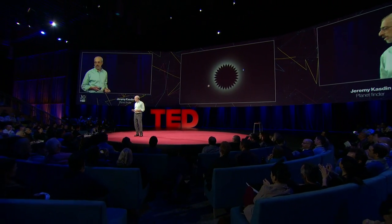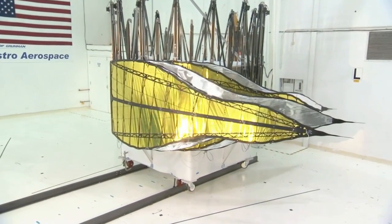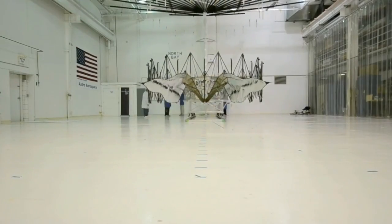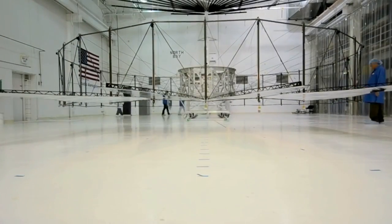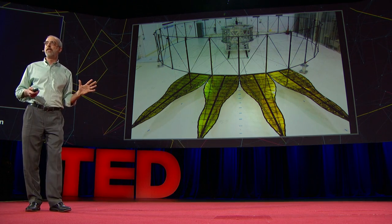That's not science fiction. We've been working on this for the last five or six years. Last summer we did a really cool test out in California at Northrop Grumman. Those are four petals — this is a subscale star shade, about half the size of the one you just saw. Those four petals were built by four undergraduates doing a summer internship at JPL. The petals have to rotate into place, and the base of those petals has to go to the same place every time to within a tenth of a millimeter. We ran this test 16 times, and 16 times it went into the exact same place to a tenth of a millimeter.